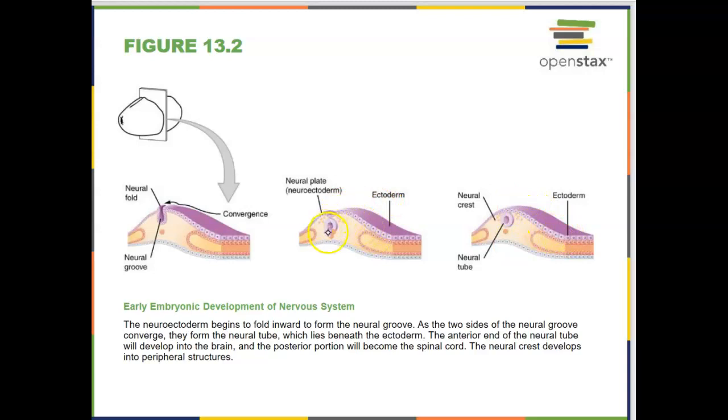As you can see here, our brain is derived from ectoderm because ectoderm budded inwards, it invaginated inwards, closed up, and started making this neural tube, which becomes your brain and spinal column. Amazing, huh?